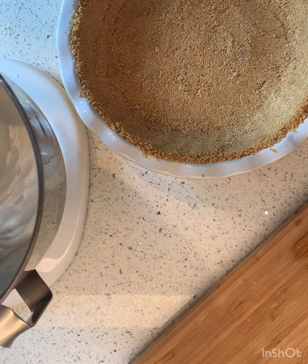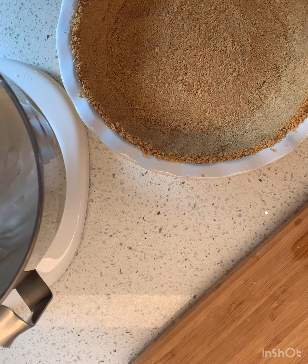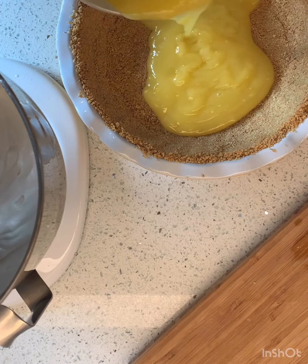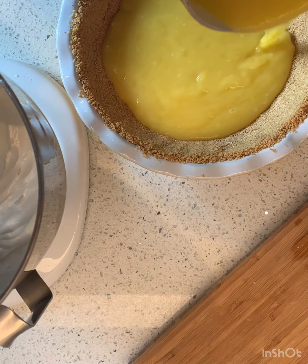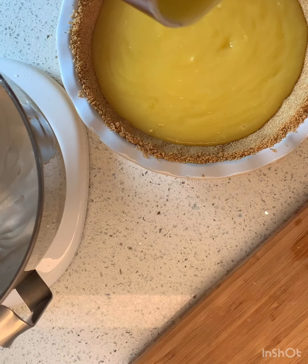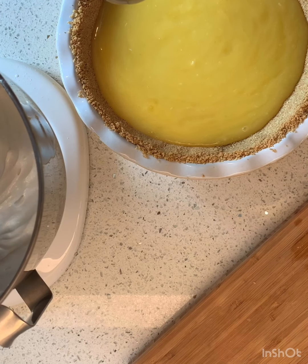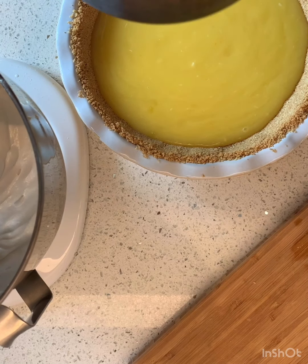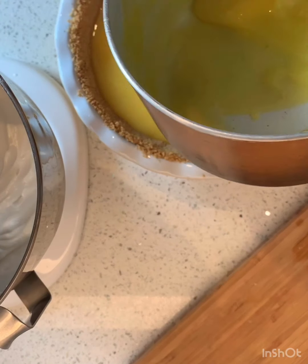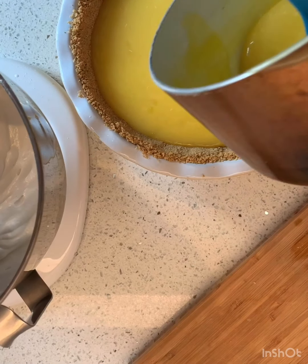So it's like ready to go. Okay, so we're supposed to pour the filling into our prepared crust. So pour it in, Donovan. Okay. Oh my God. Pour it in, just pour, yeah. You got it. He's pouring, it's good. Do you need help? Do you want me to scrape it? No. I've got it, Mom. But what about all that stuff? I'm gonna scrape it. You gotta let go. I can't scrape if I'm not holding onto it.